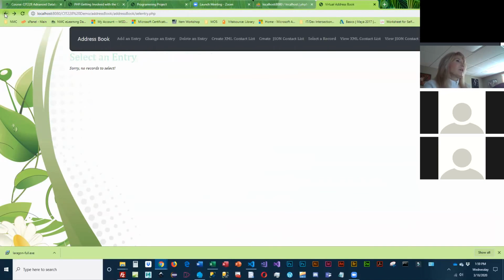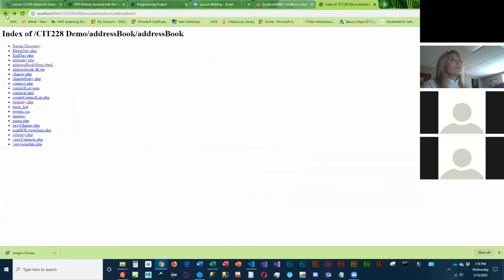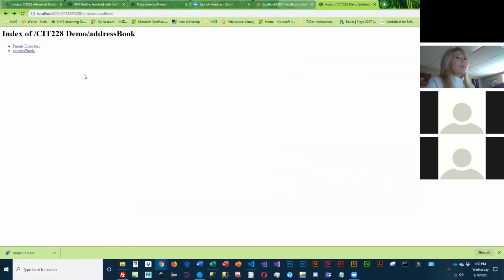And while we're going through this, you should be thinking about what kind of application you'd like to create for your final project. Because you should either model it after the address book or the discussion forum. Now, it doesn't have to be an address book or a discussion forum, but you can use the pages as models to help you create your own page. And so our discussion forum also has a menu.